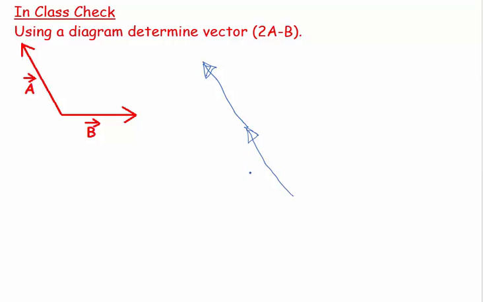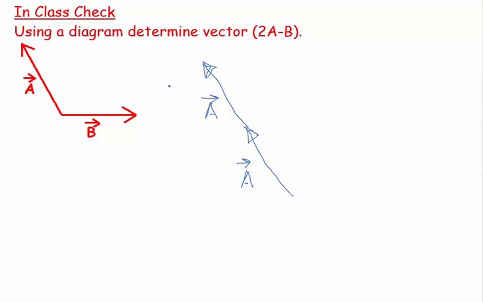And you could either write down 2a or you could put down vector a and vector a. In effect, I either multiplied vector a by 2, by a scalar 2, or I took 1a and I added. The process of addition is putting the tail of the second vector on top of the head of the first vector. So I either multiplied vector a by 2 or I added two vector a's together.